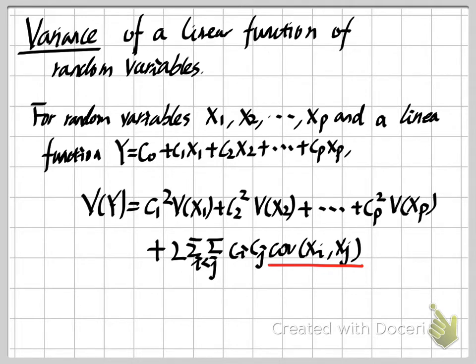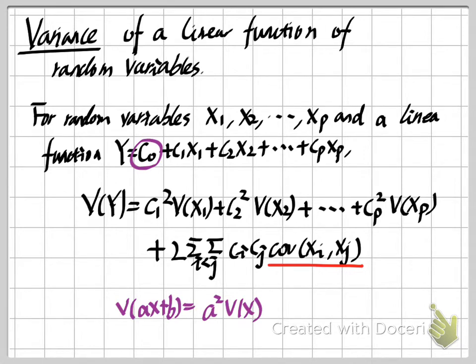Okay, so what this means, actually this is also an extension of our previous example, like ax plus b. So here, this variance will become the square of a times the variance of x, right? So that's why in our original equation, there is no C0 term.